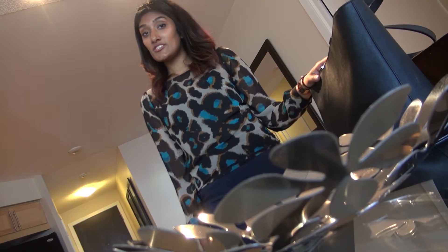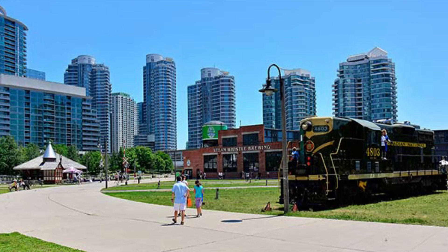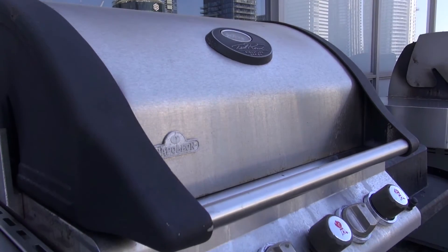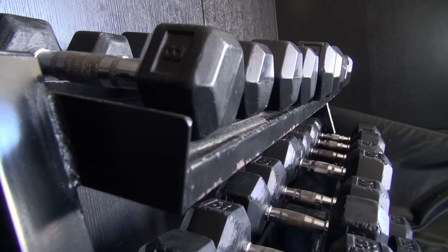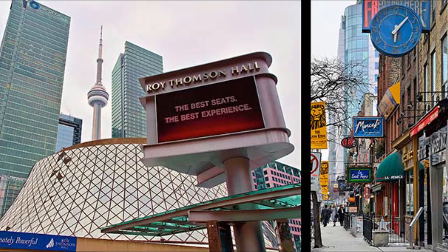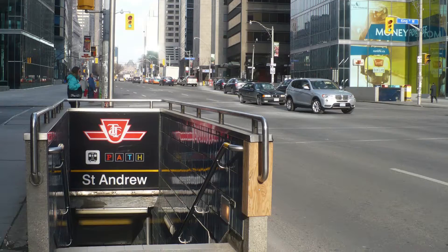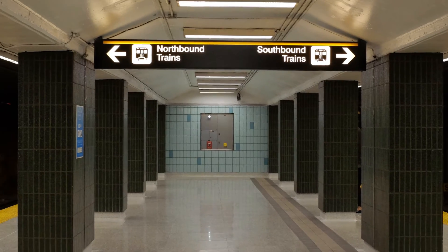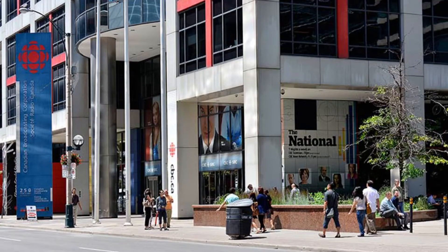Now that we have finished the suite tour, let me introduce you to some of the amenities you can enjoy here at the Element Building. Relax, play, and entertain all within the comfort of your home. We offer the billiards room, games room, party room, and rooftop terrace with barbecues, aqua spa, sauna, and fitness centre, all located on the 22nd floor. You can even catch a movie with friends in the theatre room located on the ground floor. You will also find an endless array of restaurants and coffee shops nearby. You can explore the rest of the city through St. Andrew's subway station, just a 10-minute walk from the building. There's also a grocery store 10 minutes away and a 24-hour Rabba across the street — everything is just at your fingertips.